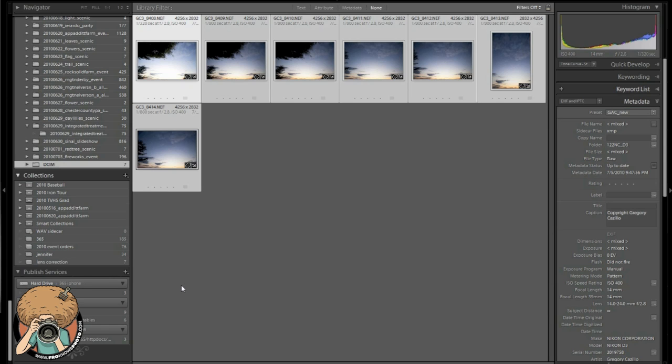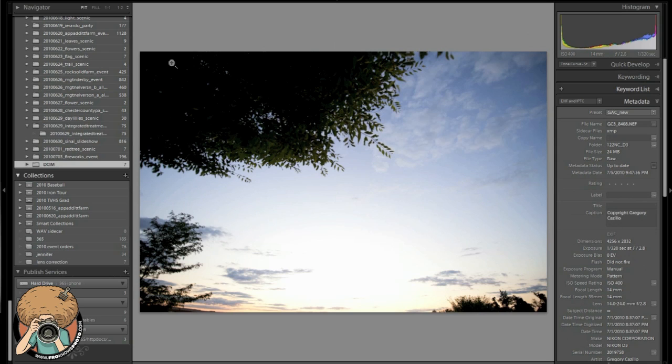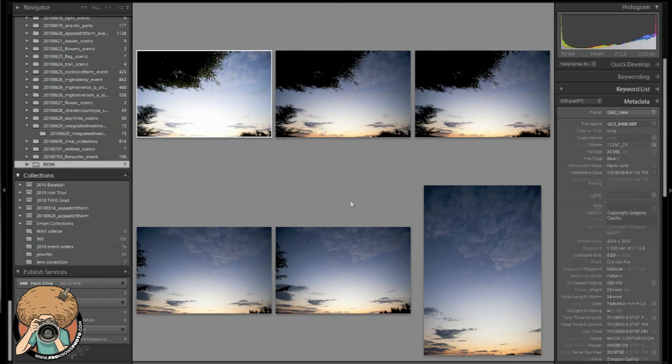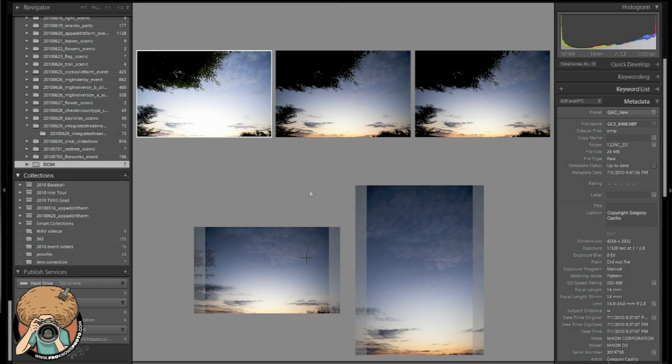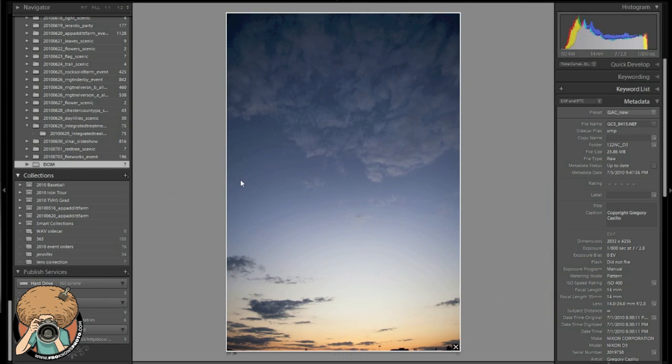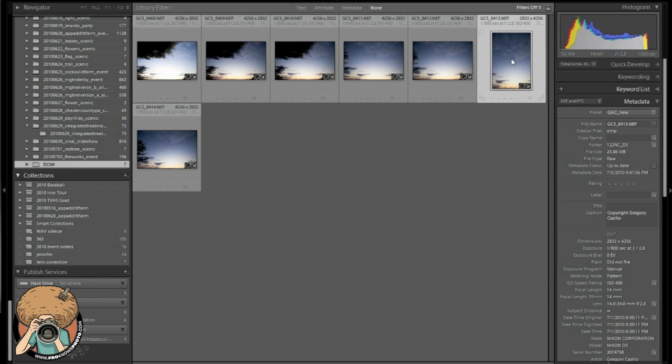Number two, if I just want to view a photo bigger, I can just hit the Enter key and that will make it bigger for me. Quick, back to G. Now, say I want to compare these five photos in the survey mode. Survey mode, N key. Nice thing about this is, nah, I don't want that one. No, no, no, no. Okay, I want that one. That's the one. And then I jump back to the grid and that's the one that I selected.